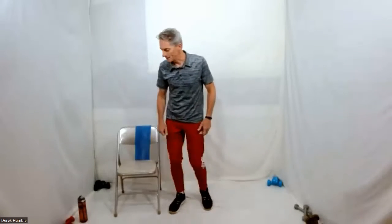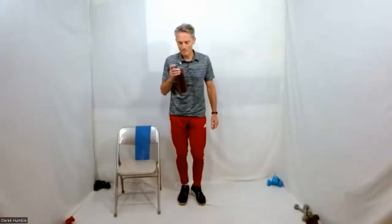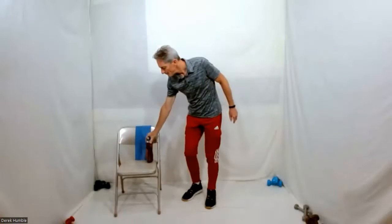So, again, have a sip of water. Keep your feet going. Even if it's just a rolling march, that's good. Again, sip. Tell you a little tip, you can put stuff in your water to make it taste better if you don't like the taste of just plain water. Just saying, mint, cucumber, lemon, lime, lots of stuff. Pick your favorite. All right.